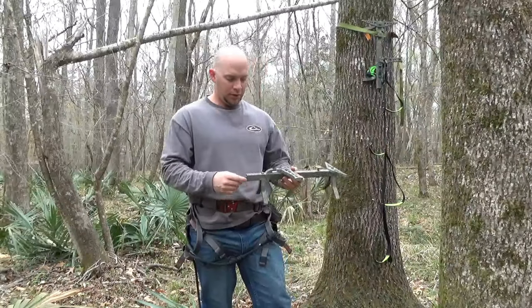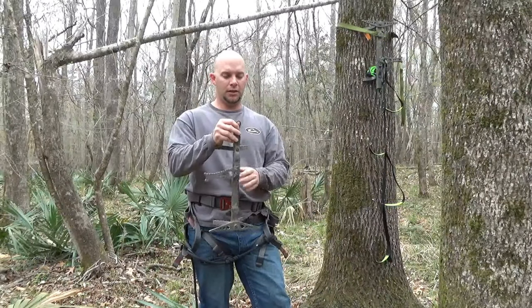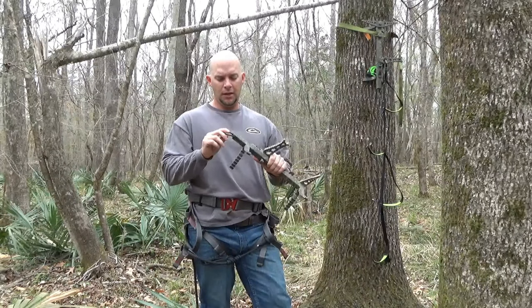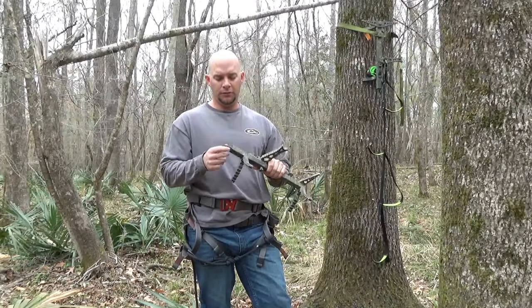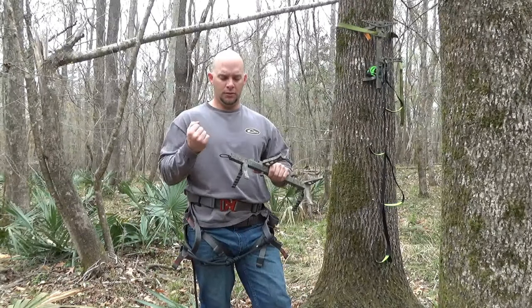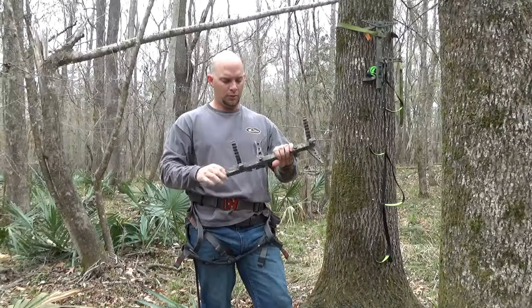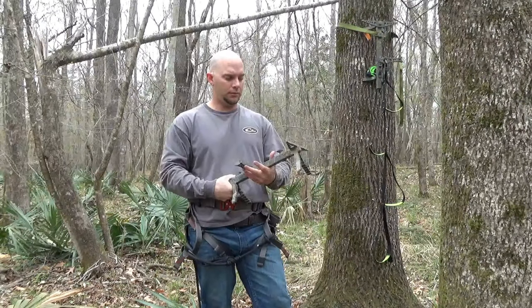So, got one stick on the tree. Also, I'll go back over this. I did make a little change to this too, because I noticed in the last video I had a little clinking noise. So I took my steel cable loop off, put just a little bit of tape around it, and crammed it in there tight, so there's no rattling, no loose parts, and no extra movements that you don't want.